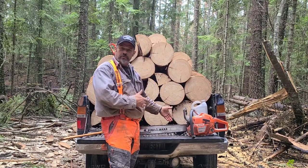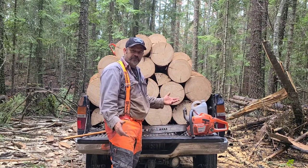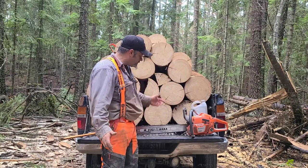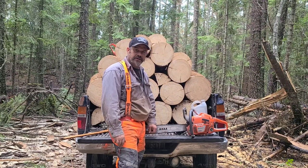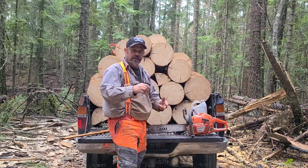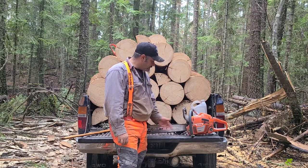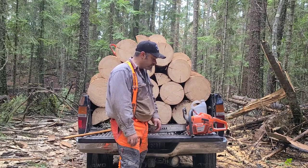Just learn your filing, get your filing down, and start trying. If you're wondering, try it. If you got an old 24-inch bar, figure out how to get it on there. This is the D176 mount, which is for this saw. And it'll also fit on the Homelites and the McCulloch's. Anything with those small bar studs, this bar will work on it. You might have to do a little bit of modifying for the McCulloch's, but whatever.